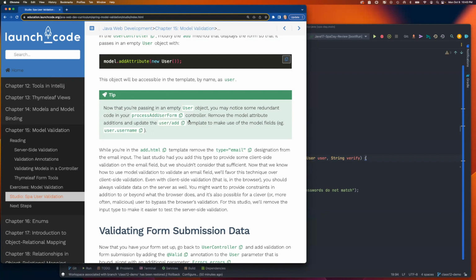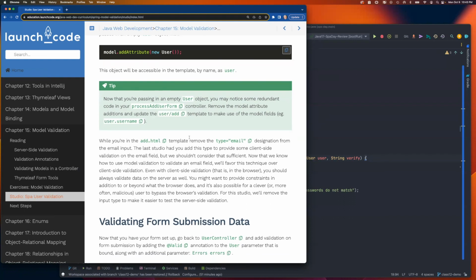So we can go ahead and update the template now to make use of the fields with user.username, user.email, that sort of thing. And then they also mentioned we should remove type equals email, because that provides the built-in browser validation, and we don't want the browser to stop it on the client side. We want to actually validate it on our server side using the definition that we put in the model.